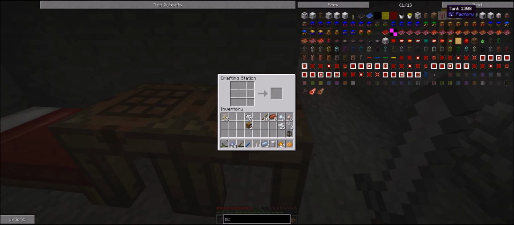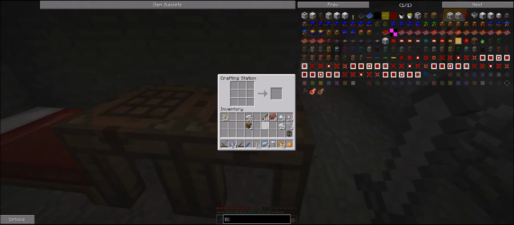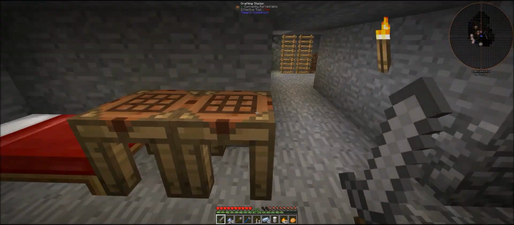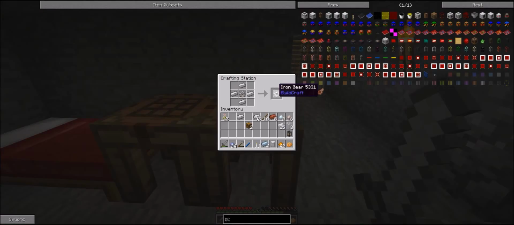But to fill it, I obviously don't want to have to pick up 256 buckets of lava, so we're going to build a pump from Buildcraft, which is one of the oldest mods out there. Very well known mod. Most of you probably already know what I'm about to do. So let's get it. I need to get an iron gear. So still got some stone gears left over. Just surround that with some iron. Oops. There we go.